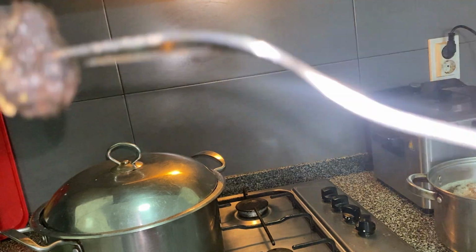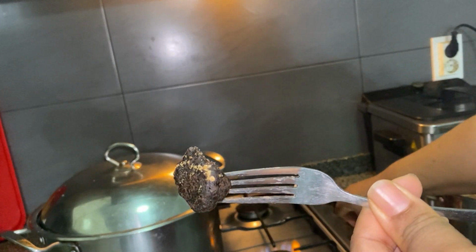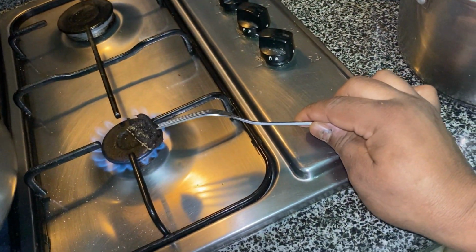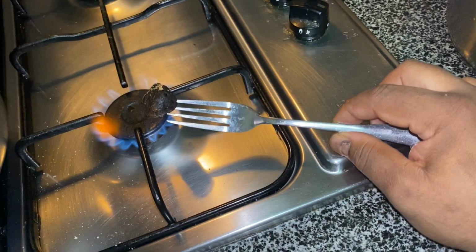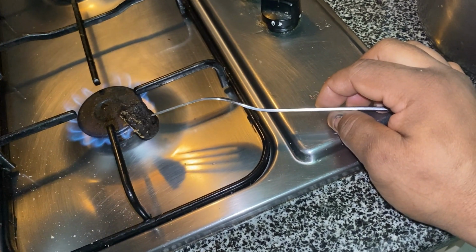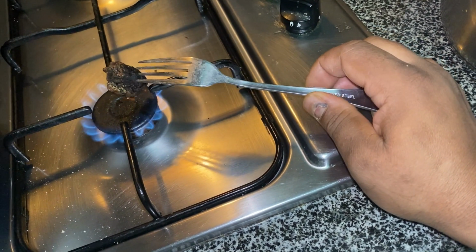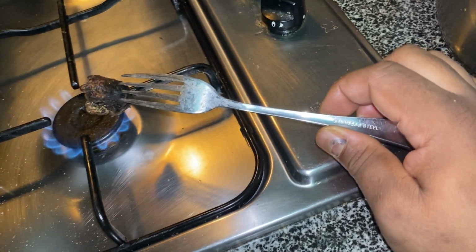this is my dawadawa. This is how I do it. My grandmom taught me how to do this. I have to put it like this on the fire so that the scent will come out very well. I have to make it like this for a few minutes, maybe like 2 minutes, before I blend it. Yeah, this is it.